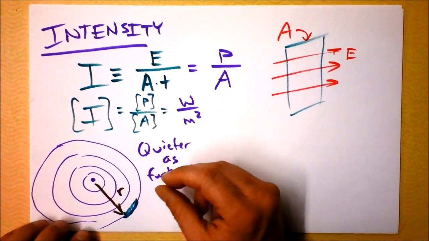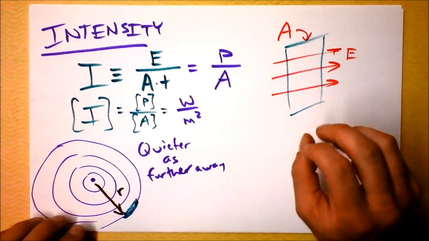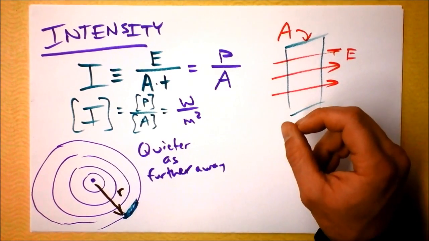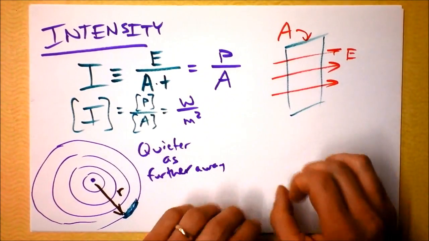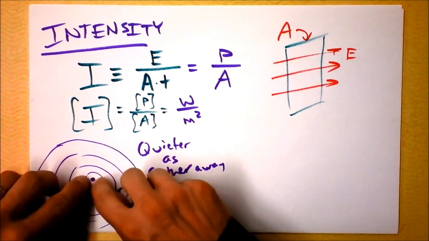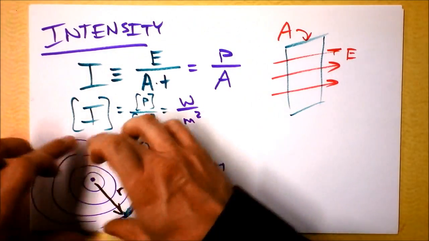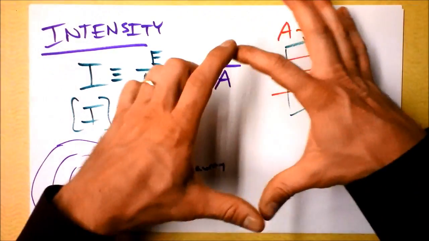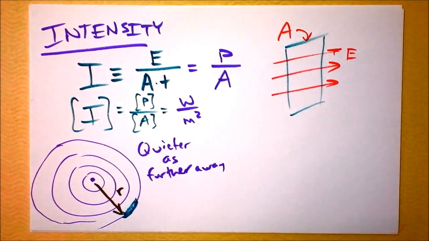And to do that, we need to consider, if we snap our fingers, if we have a siren or something, what's happening to that sound wave? Where does it go? You know that on a lake, if I drop a stone in a lake, then it will make these kind of ripples that go out in a circle. But is that where the sound goes? Does the sound go out in a circle? No way. Sound goes out in a sphere.